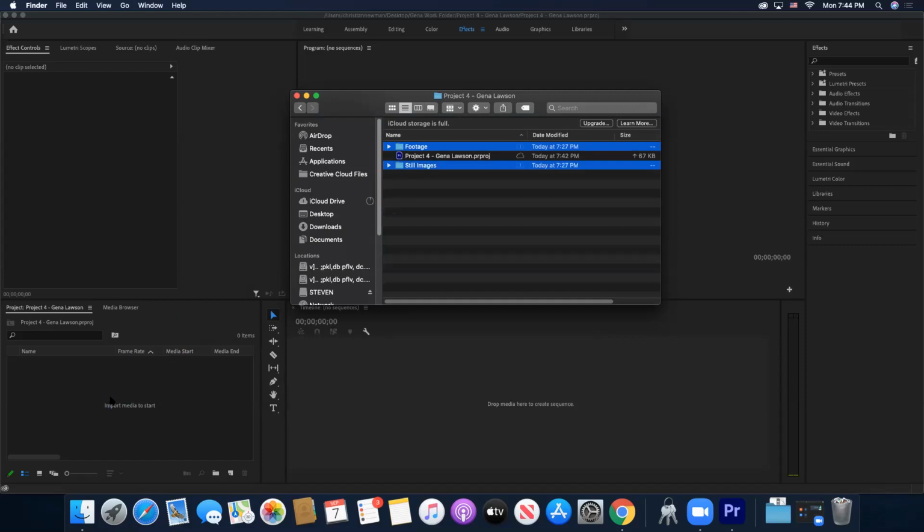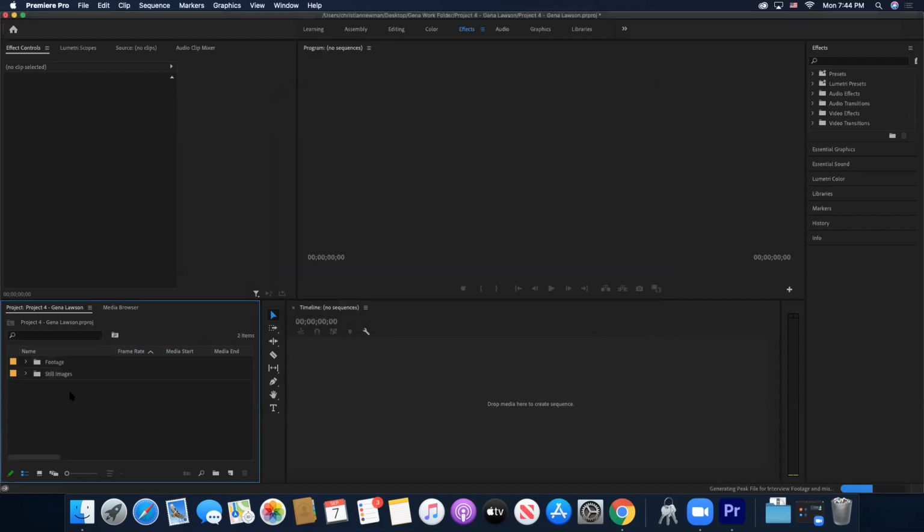I can do that by using Shift or Control to select those. It is going to automatically create bins, as you see. So these are called bins, all right? These are the exact same thing as folders, but they only exist in Premiere, and they're used to collect and organize things. The easiest way to create a bin is to drag a folder literally in there. The other way you can create a bin is by clicking the folder icon in your project panel, okay? But the easiest way is just to drag that folder in.